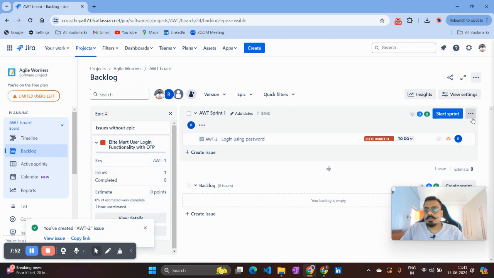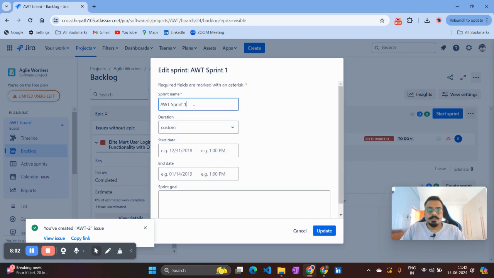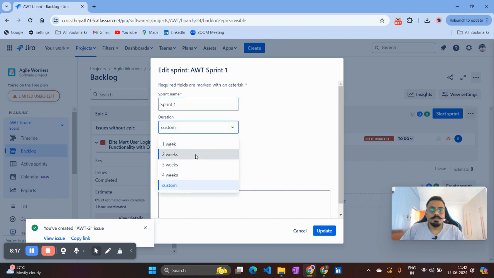Then the sprint, right? How to create a sprint and add to the sprint. So in the sprint, you want to have specific dates for the sprint. Just click on this add dates. This is your sprint one. If you want to customize the sprint, you can customize. For example, you just want to call it only sprint one, you can do that. Duration you can keep 2 weeks, 3 weeks, or a start date.